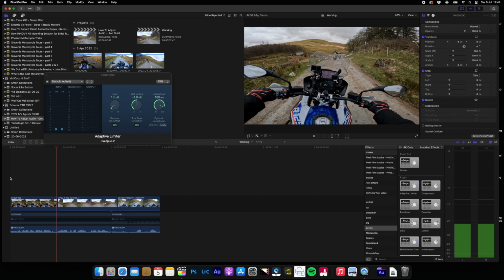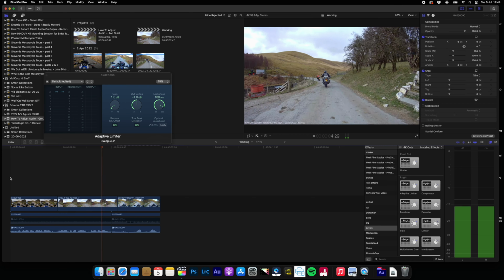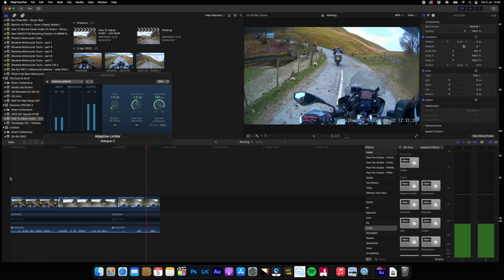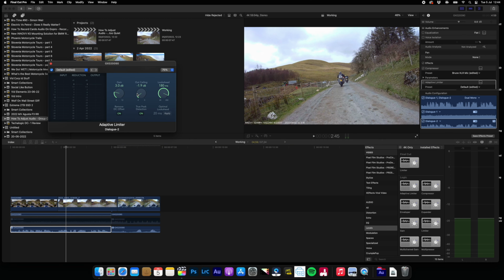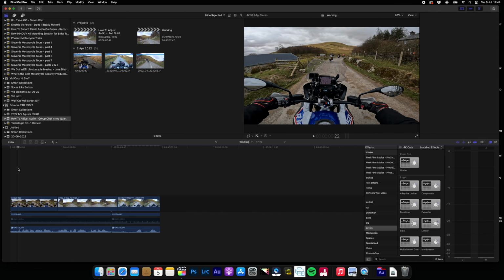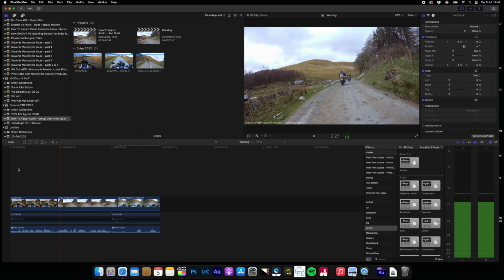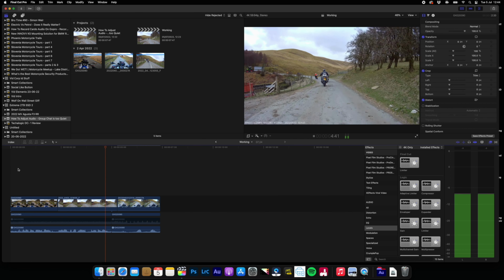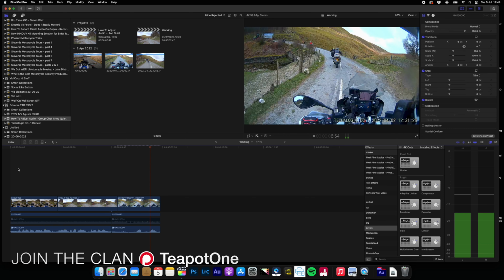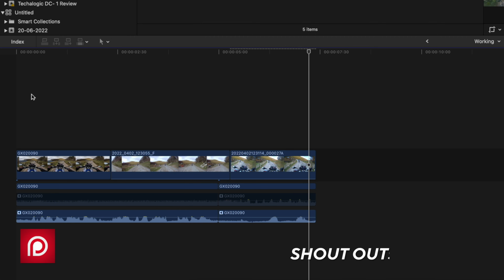Look at the audio meters. I think there's a slight difference there, which I think is because the output ceiling I had was -2 on the first one. Let's whack it to 1. So they're all roughly the same. You can see it's just starting to peak a smidgen, but I think we're going to get away with that.